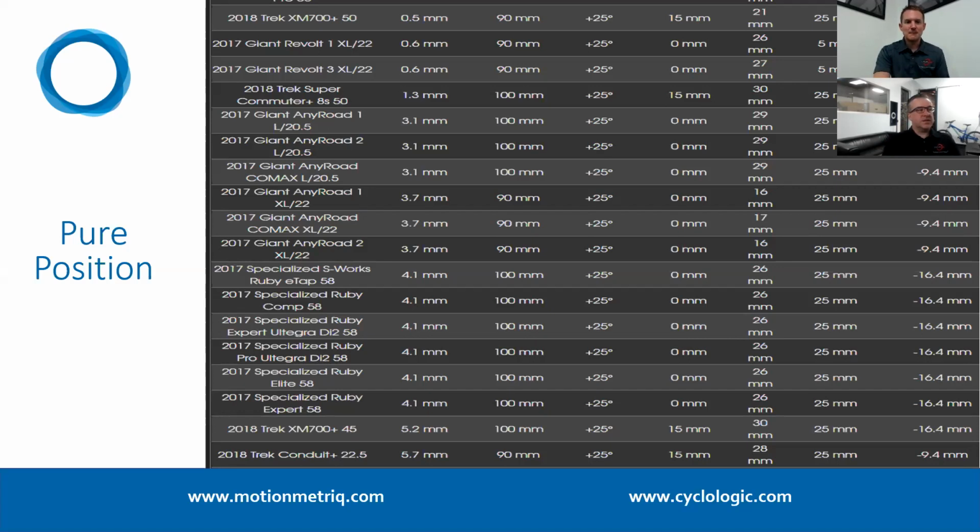The other nice thing about what you see here on the screen is, on the left-hand column, you'll see the bike and the size. The next column, in the top one, says 0.5 millimeters. That's 0.5 millimeters away from the XY coordinates that you have defined as their optimal position. So, in a fairly agnostic, not biased system, it sorts the bikes by how well they fit the customer's handlebar XY coordinates.